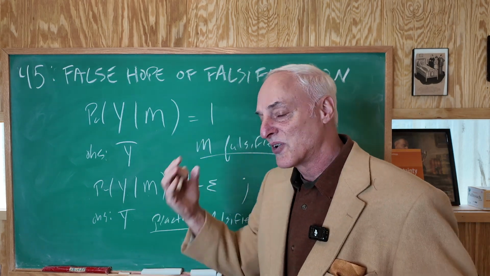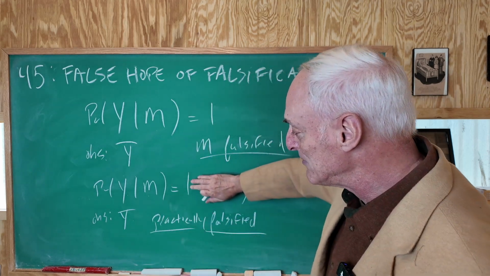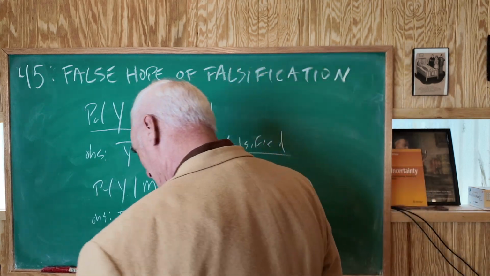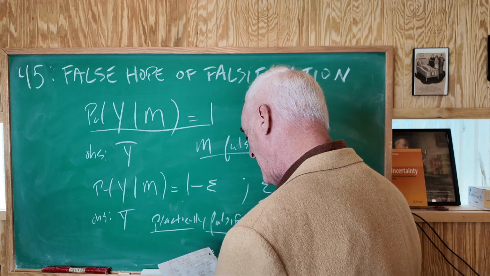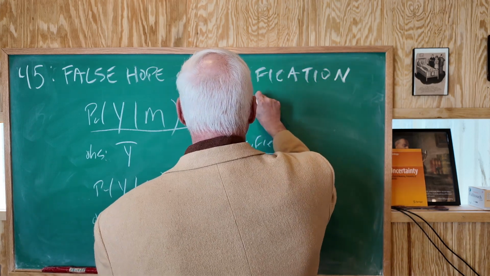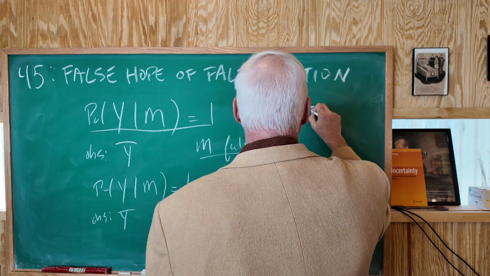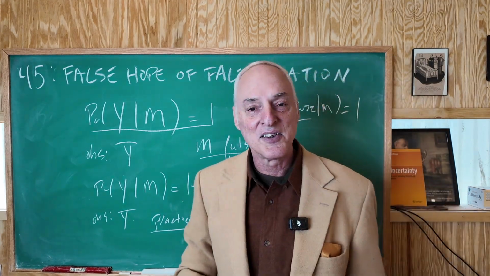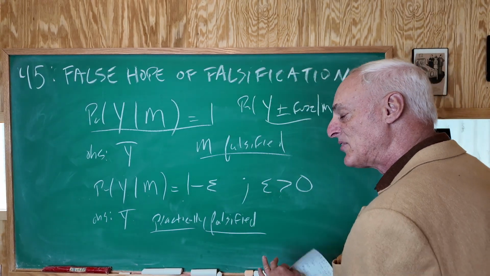When a beloved model goes wrong, and it happens all the time, they say, well, I didn't really mean the probability was going to be exactly 1. I meant it would be mostly 1. And really what I meant to say was, I meant to say it would be the probability of y plus or minus fuzz equals 1. And if you allow me some fuzz, why then I can claim my model was good after all, or something like this. That's what happens all the time in real life.